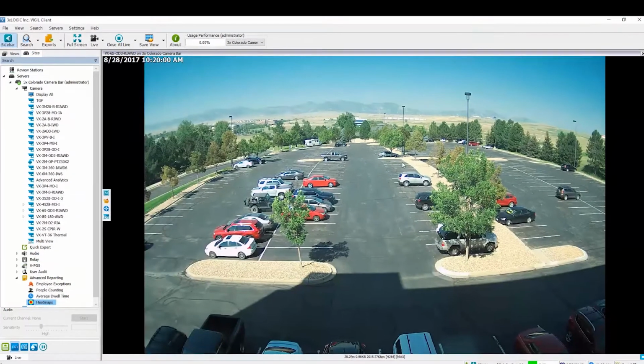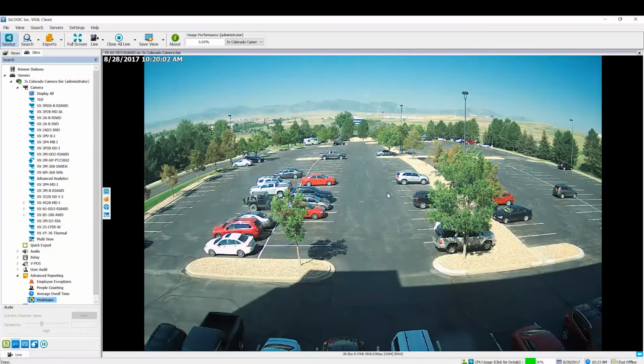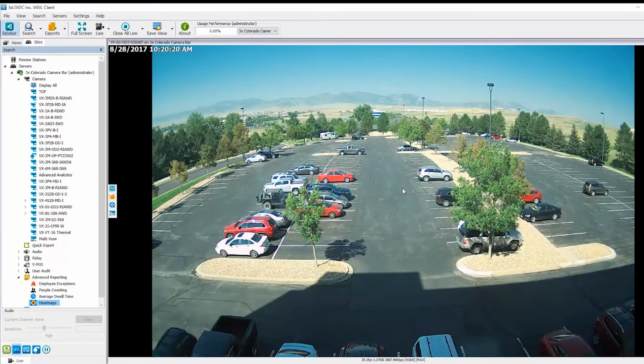Now, I'm going to go ahead and get off of the server here. I'll show you how this works on the VIGIL client, because of course this is the primary interface that the end user uses to go back and see their cameras both live and in playback. But in this case, I want to go back and see my heat maps. I want to see where people are driving through my parking lot. Where is my motion being generated the most? Now granted, I do have some trees here and whatnot, but needless to say, this will be fun to go through.